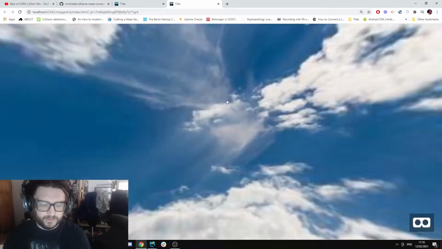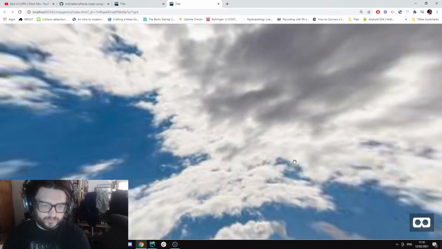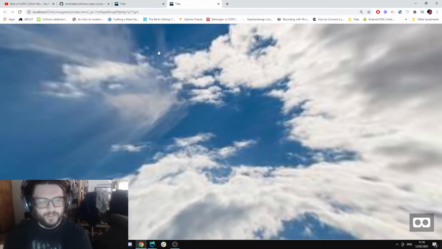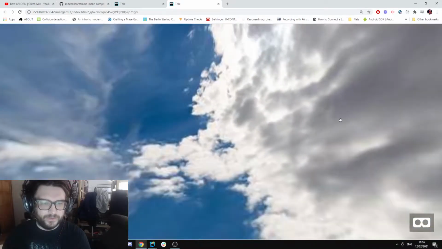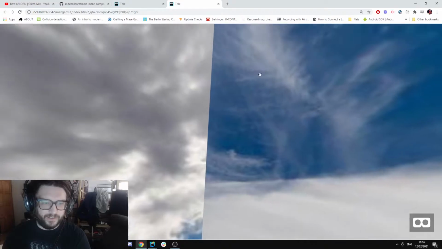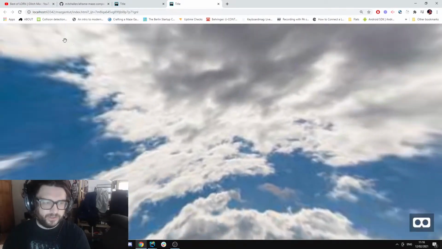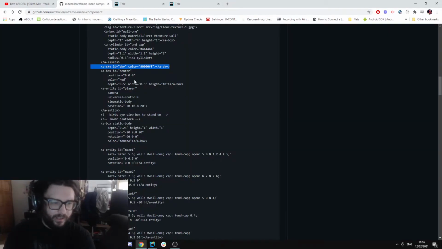Yeah, there we go. So we have a skybox, but it's just an empty scene at the minute. It's not perfect, but it doesn't matter too much. I'm just demonstrating what you can do. In a perfect world it would be seamless, you wouldn't have a cut, because obviously it looks quite strange, but it's not like a cube box.